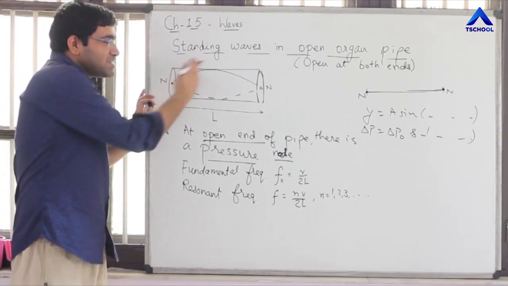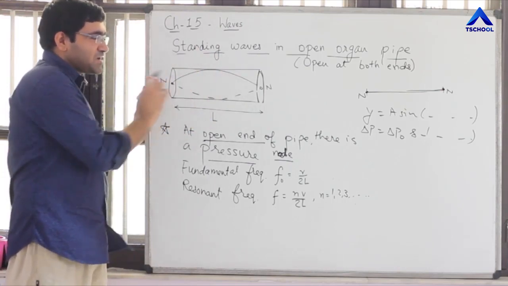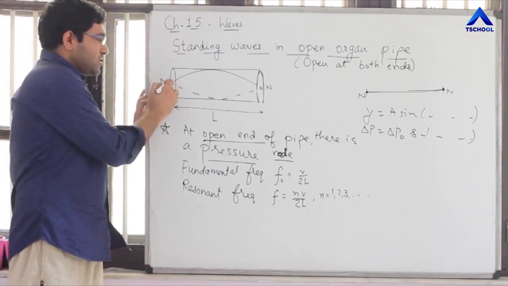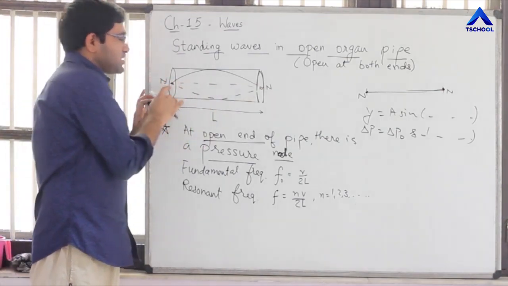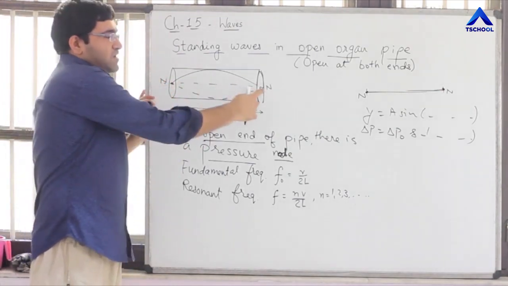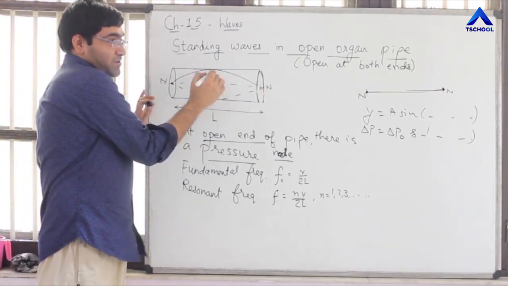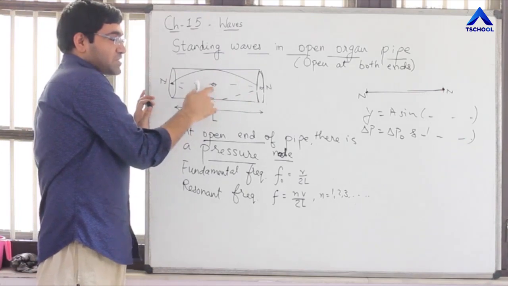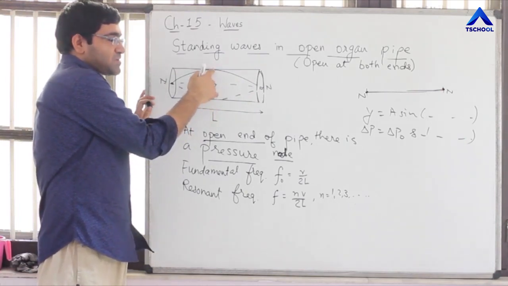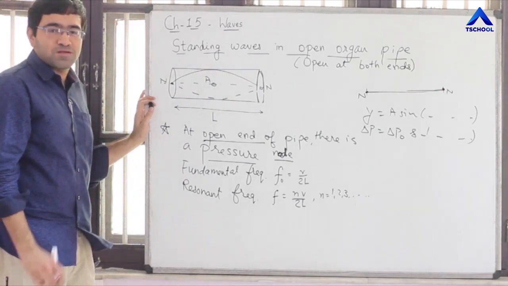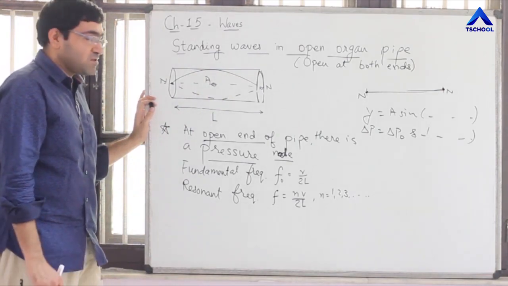So what is this diagram for? Well, this is more like a graph. It's a graph of pressure variation. Over here there is zero pressure variation, so it's a pressure node. Over there again zero pressure variation, it's a node. And over here at this point right here in the middle of this pipe, you have maximum pressure variation possible, and that's why this point is nothing but the anti-node. That's something you should not forget.